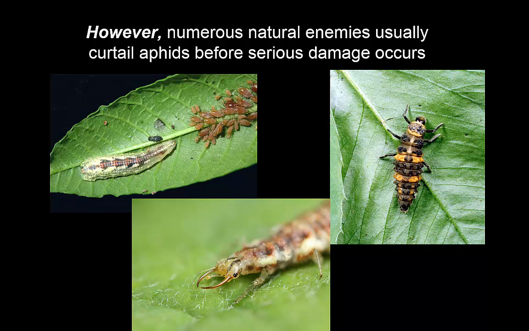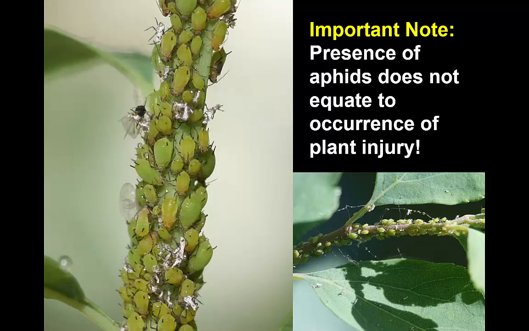However, it is important to recognize that aphids are under enormous amounts of natural control outdoors, and often these kinds of natural enemies will be affecting control before they do serious damage to the plants. So things like syrphid fly larvae in the upper left, a lady beetle on the right, or a lacewing larva on the lower part of this picture. And it is an important consideration that even if you have a lot of aphids, that does not always translate to the plant actually being damaged. Plants can tolerate the removal of fluids by aphids in many cases because it is a fairly benign kind of feeding. Yes, they are removing fluids, they're removing some of the nutrients, but at the same time, the way they're doing this causes minimal damage to the plants in many cases.